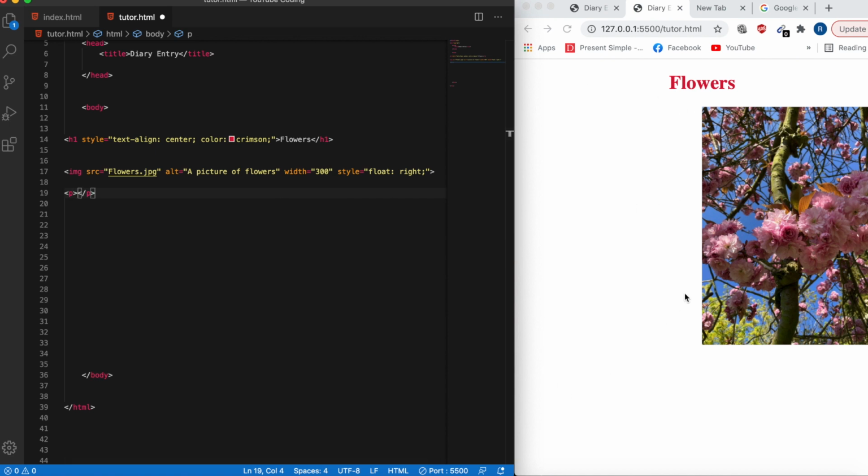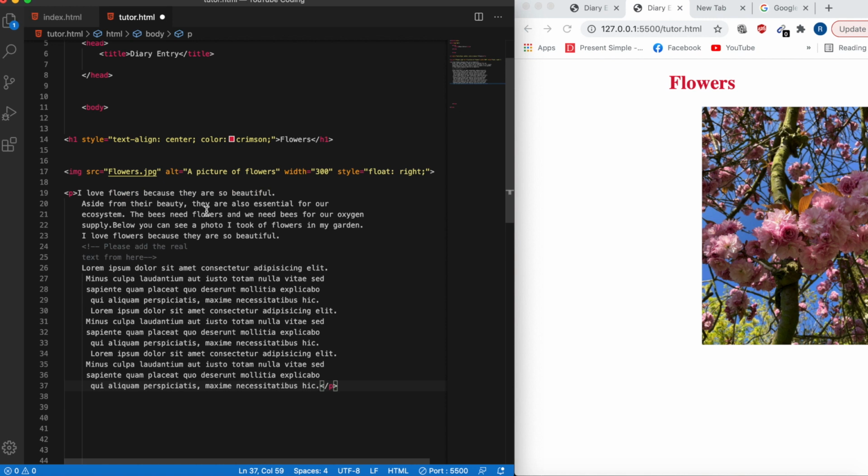of text to appear on the left of this picture. So I've copied a text that we will be using here. And okay, as you can see here, this is the real text and this is just filler text. So we're gonna come back to this another day and add our text, just not today. So let's leave a comment for ourselves: please add the real text from here. So now when we go back to the code, we know we need to actually add real text here because it's just filler. So this comment is a note for ourselves in the future. Great. Now let's see what this looks like.